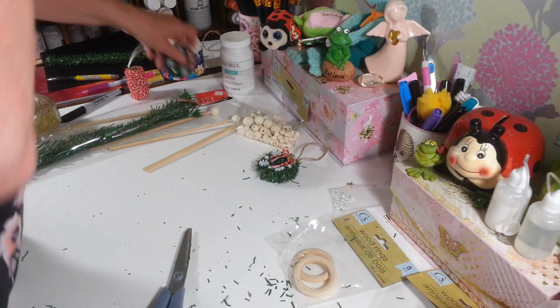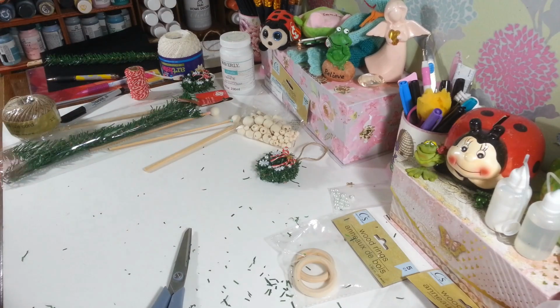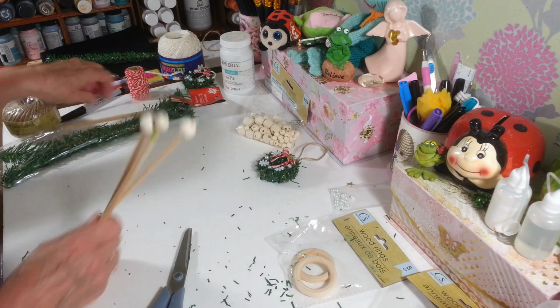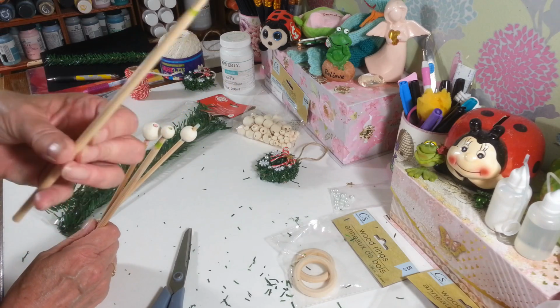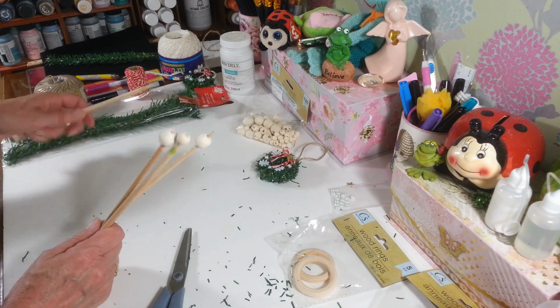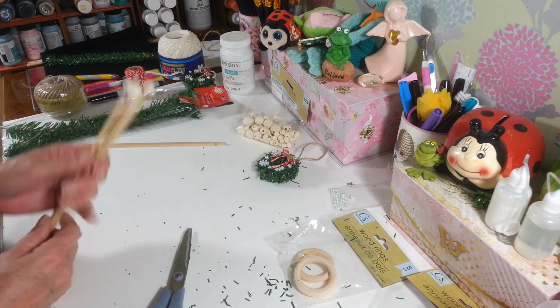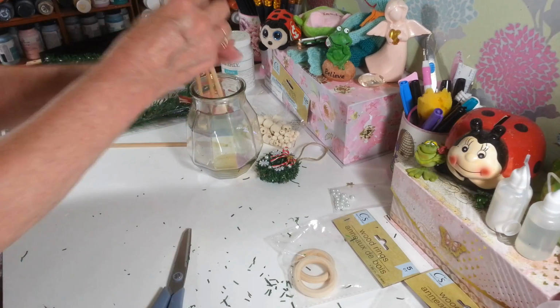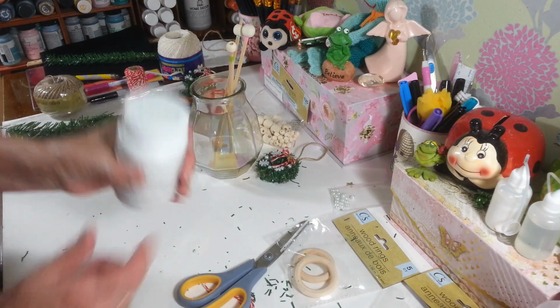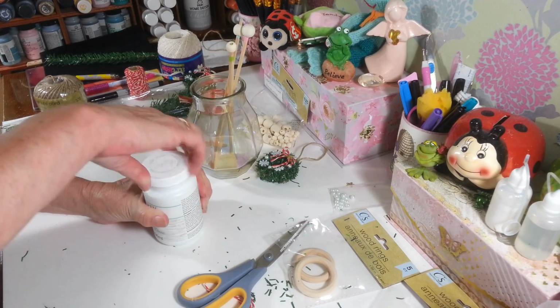All right, now for our little hanging snowman that we're going to make. These are actually chopsticks that someone had sent me, and that was a wonderful idea. These are great for doing little beads with. And then I just take one of these little vases here, and I stick them in here till they dry. So what I'm going to do is take some of this Waverly chalk paint. You could use acrylic paint, whatever you want to do.